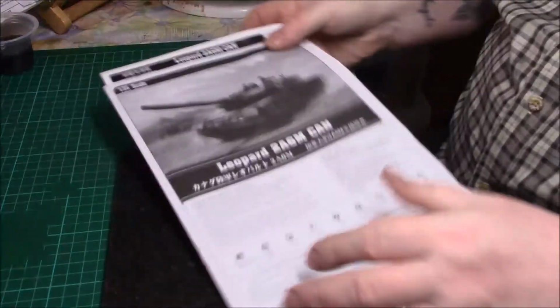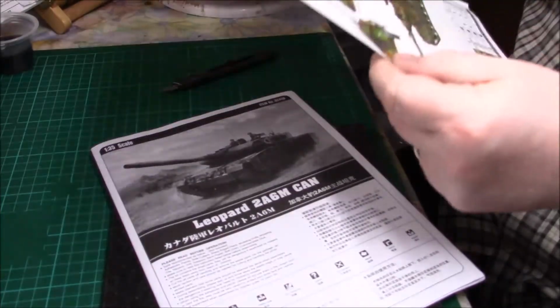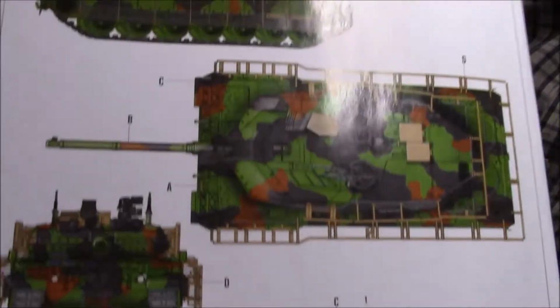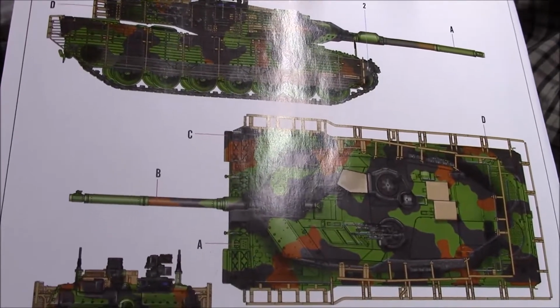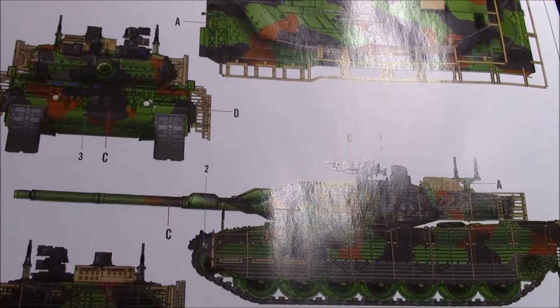and then we can get to the instructions, which again we'll do the colour call out. It seems to be quite lucky with the kits at the moment, the new ones. They have the colour call out, which is just the NATO colours. But I've seen people just painting the Canadian and just painting the green. I don't know what, olive green or khaki green, so the colour call out's nice. So you get both sides, the rear, the top as well.